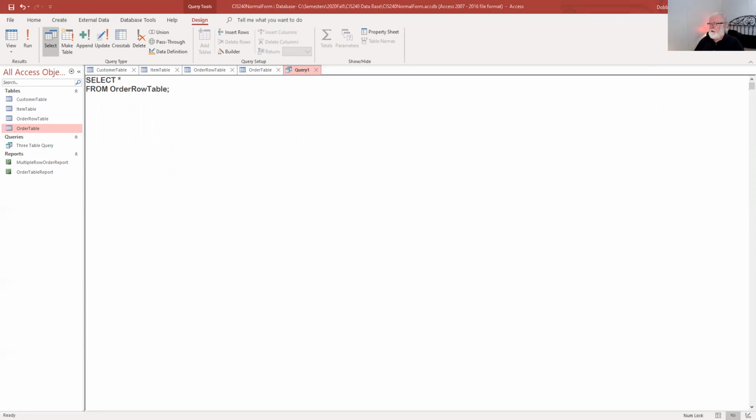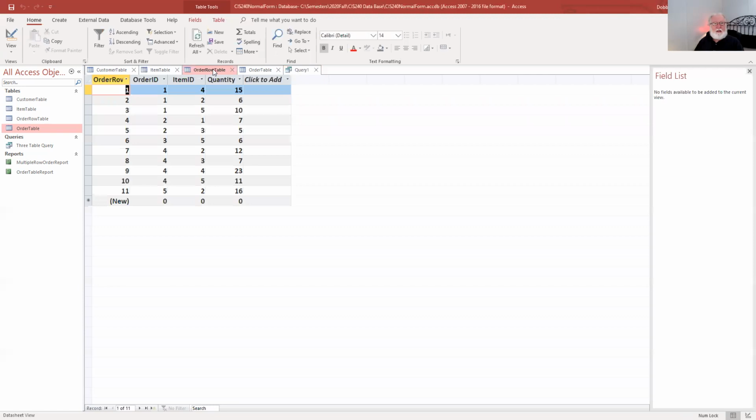In the rest of the chapter, it is talking about selecting particular fields. So let's go back and take a look at this. Now, we want to select from order row table. And order row table had, well, let's just go with item ID and quantity. Let's say that that's what we want to pull out of order row table, item ID and quantity.